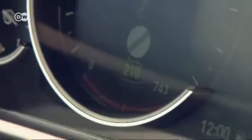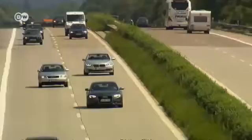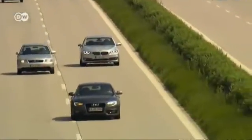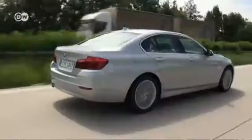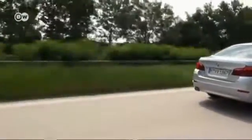Matis tells us they've increased the speed limit on the cruise control system from 180 kilometers per hour to 210. That doesn't matter in most countries, but Matis gives it the thumbs up, says it's a good function to have when you're driving on a German autobahn because the traffic moves along faster. It's part of a test driver's job to be critical, and a problem with the 530 crops up pretty quickly.